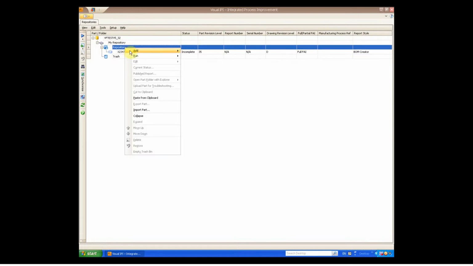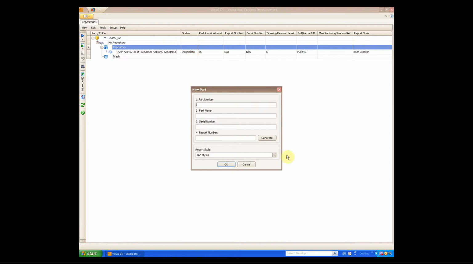I'm now going to create my part that I need to do my full FAI or PPAP, and let's say my customer is, for this instance, Rolls-Royce. My part number is X2347246-35, and my part name is F-23 strut fairing assembly.